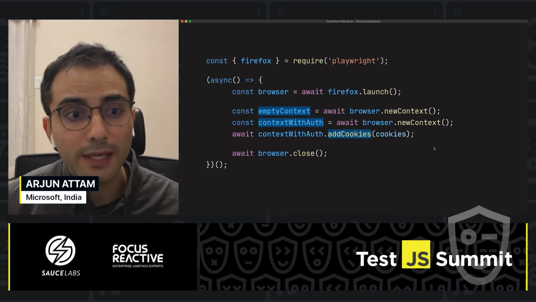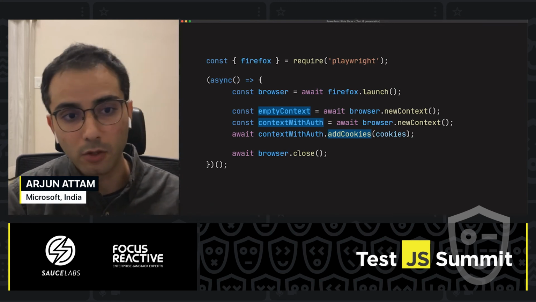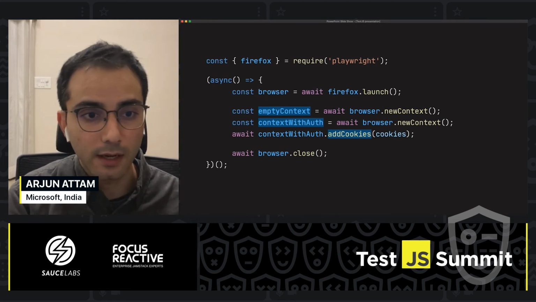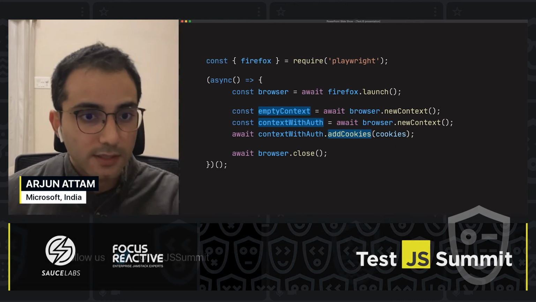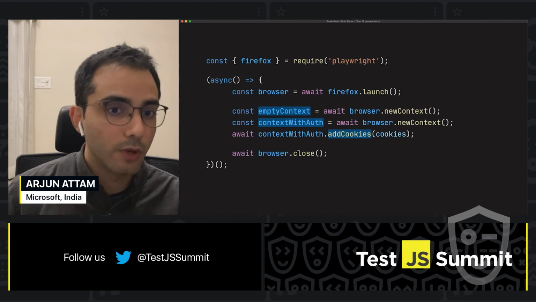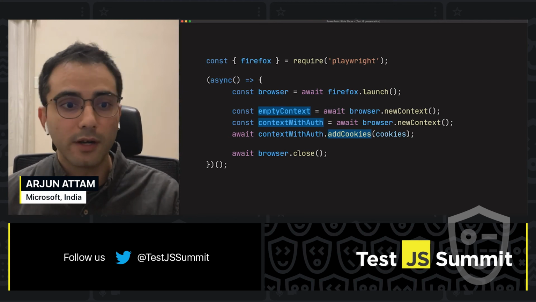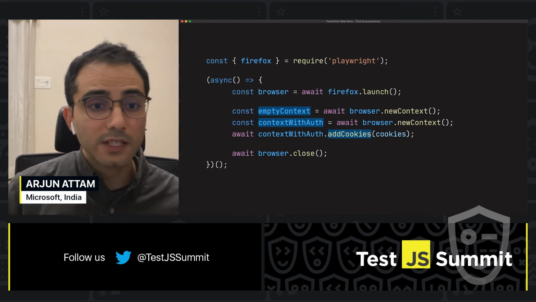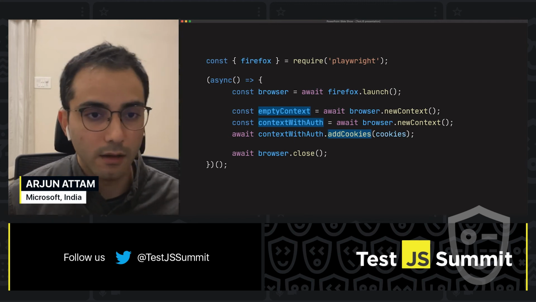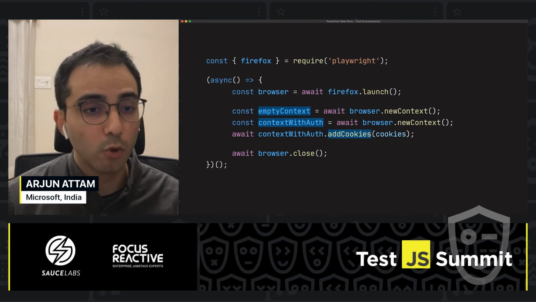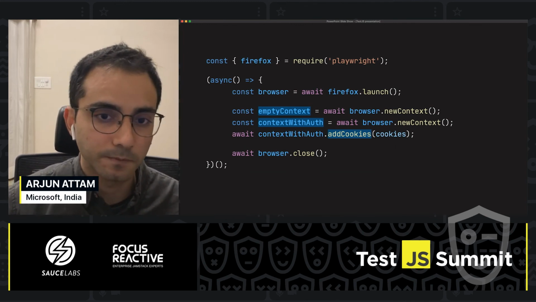Now, this essentially means I can run my tests in two different scenarios. The first is no authentication, empty state, which is a great way to test your marketing websites. The second context is a context with authentication, which means you can test workflows that require authentication. Cookies in the second context will not affect the first context. This basically ensures that, if we have hundreds of tests, they can run in concurrent isolated environments through browser contexts without having to spend time to launch and close browsers.